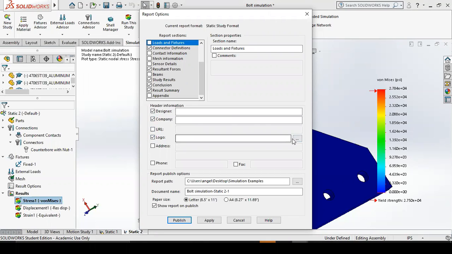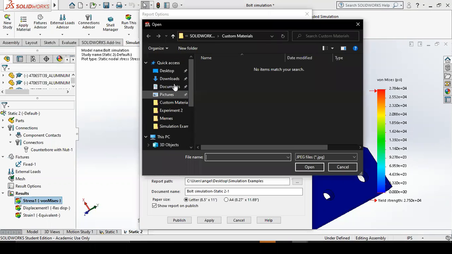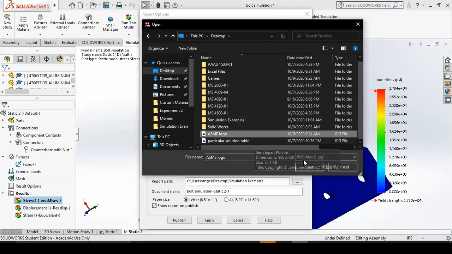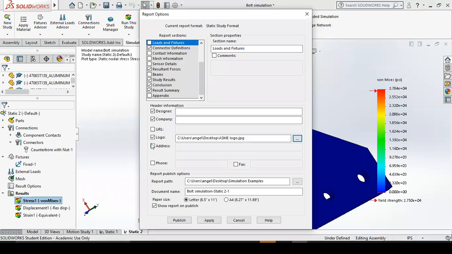If you have a logo, in this case, I'm going to use the ASME logo. If you have an address, phone, fax, same thing. Make sure the document name changes because it's going to write your report based off of this title. So let's go with bolt sim for this case.